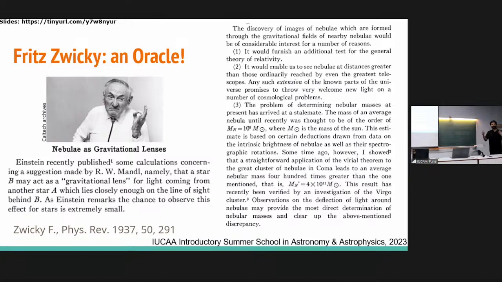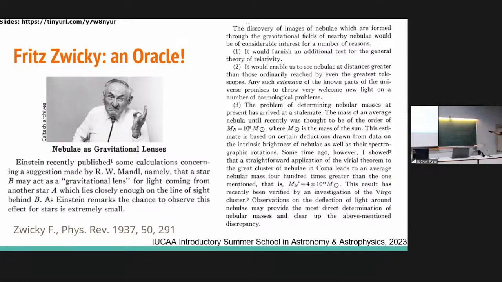So Einstein thought that maybe you can see these deflections just near the sun, but he never thought that this would be that useful. Okay? Because for distant stars, these deflections become smaller and smaller, and so he thought that this would not be that interesting in effect. But Fritz Zwicky, the pioneer that he was, was in fact the first person who also led to the discovery of dark matter. Maybe you have heard about this or you will hear about this.